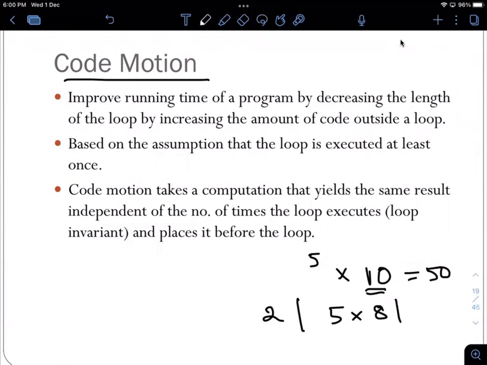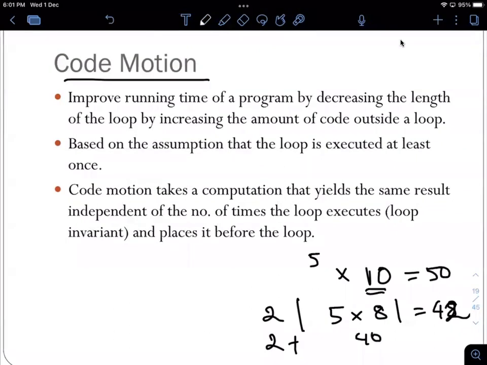So 2 here, and 8 times 5 is 40. Oh, sorry, 42. So instead of 50, you get 42. So this is your code motion. Based on the number of instructions inside the loop, your running time can be improved.